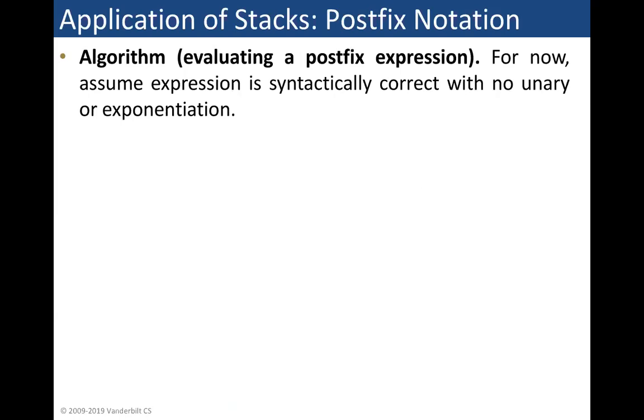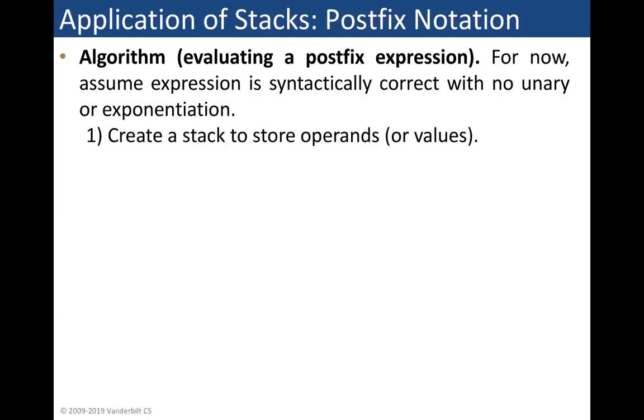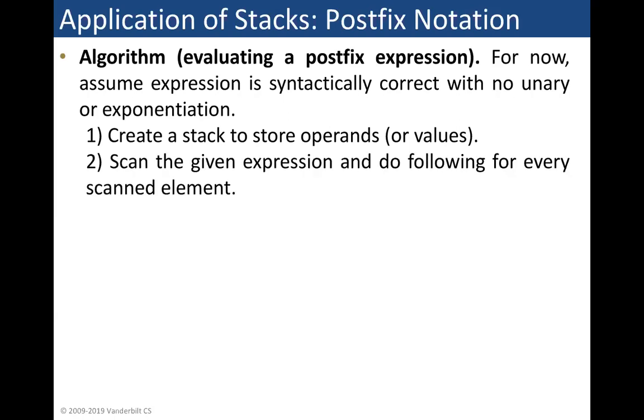So how are we going to use generally a stack to evaluate a postfix expression? We're going to assume that all the operations are binary, and that's important for our examples. We're going to have a stack that stores operands, or values. And these are going to be things like A, B, C. They're going to be integers in our examples. And we're going to scan an expression from left to right.